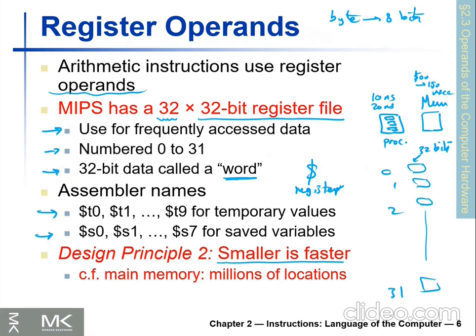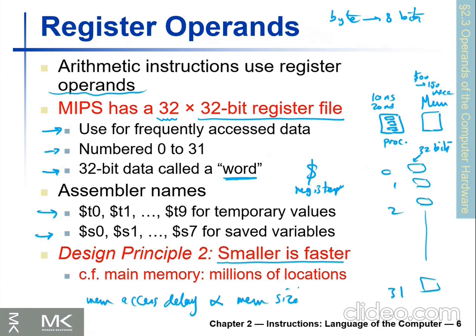But the memory, for example, is 1 mega, right? It's really big, so I can't locate it inside the processor. It must be away from the processor. Usually the delay to access the memory is proportional to the size of the memory. So the memory access delay is proportional to the memory size.